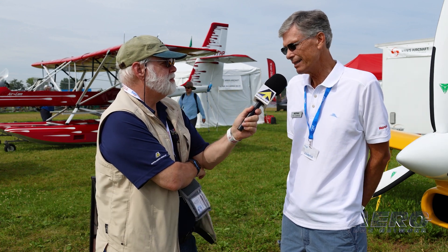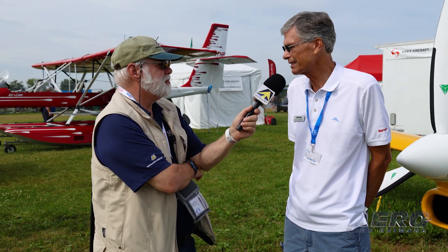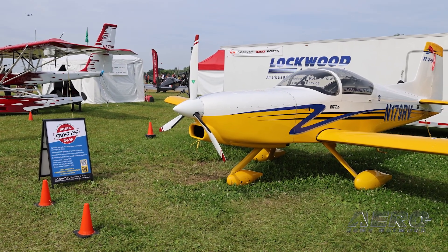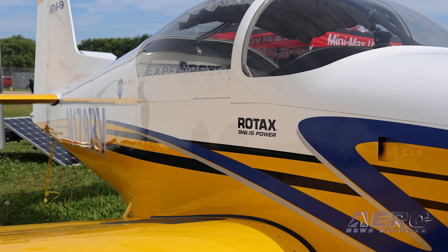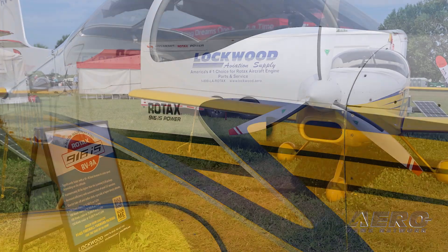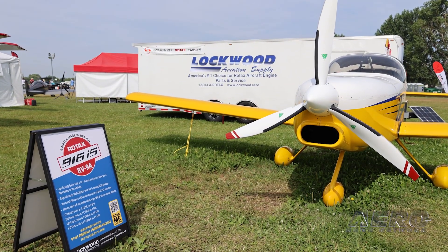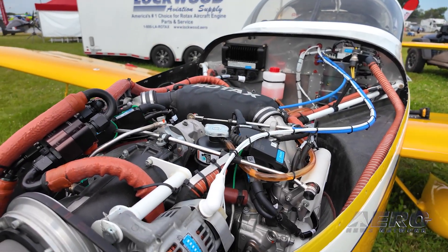So Van and Ryan approached me several years ago and said they have this airframe, the RV9, and they thought it might be a good match for the new 915 at the time. They asked if I would be willing to work on a firewall-forward package. They told me they were working on another airplane design, which at the time they weren't talking about, but now we know that was the RV15, and that was taking up all of their engineering. They didn't have the time in-house to work on it, but if I would, they had an RV9 airframe they weren't using and would loan it to me. We ended up agreeing to take it on, and here we are.